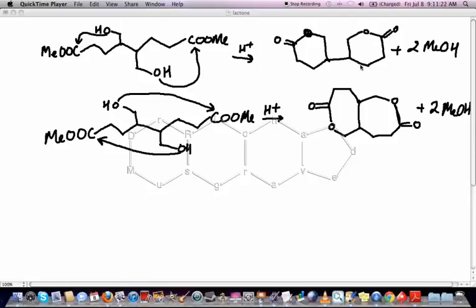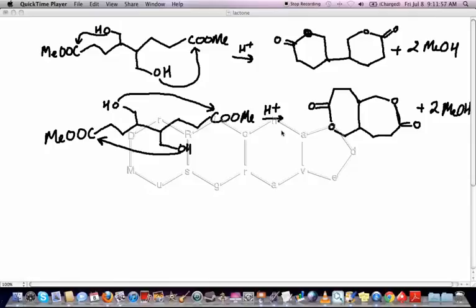And that way we end up with two separate and distinct rings joined by a carbon-carbon bond. The other way of doing it involves an overlap. So the OH that's further away joins with the methyl ester group that's further away, and this OH that's further away joins with this methyl ester group. And what we end up with is what I'm calling a fused ring system, where each ring shares a common carbon-carbon bond. Alright, so those are the two ways it could possibly go, and you'll know which way it's going to go because you'll be given the products.